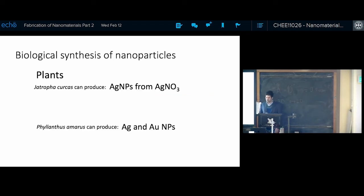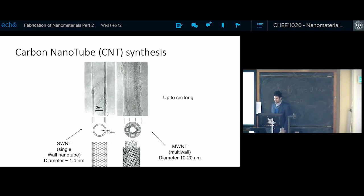So if you think about plants, you can just think that there are some plants that are actually naturally producing nanoparticles. So there is this plant. You don't need to remember the name. This plant actually makes silver and gold nanoparticles. So what you really need to know is that carbon nanotubes are very important, as I mentioned many times before. And I told you that you can make carbon nanotubes with ball milling, but actually most of the time carbon nanotubes are synthesized with bottom-up methods.